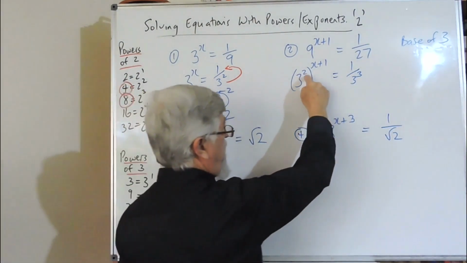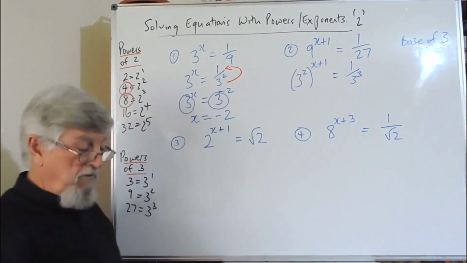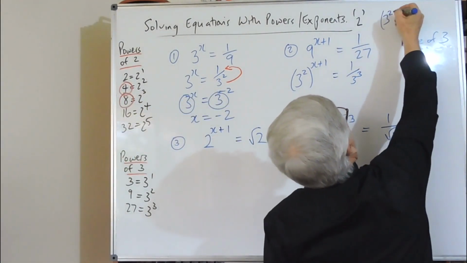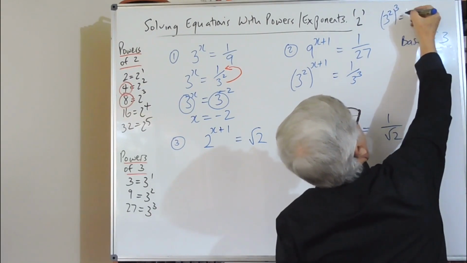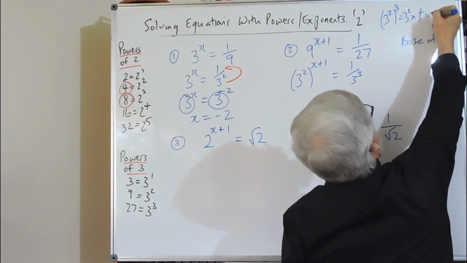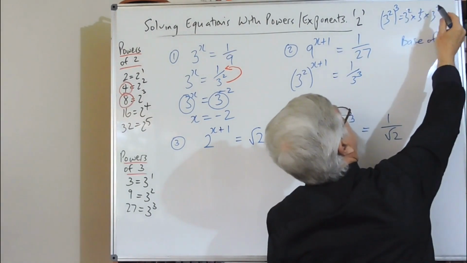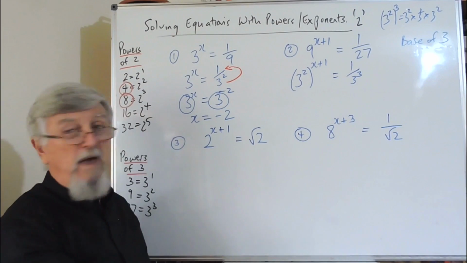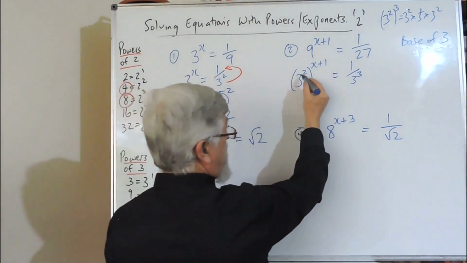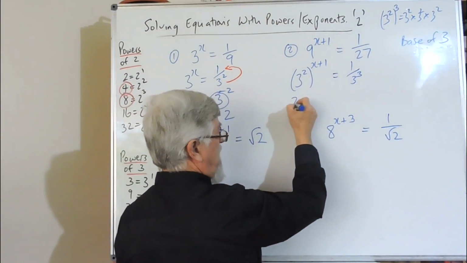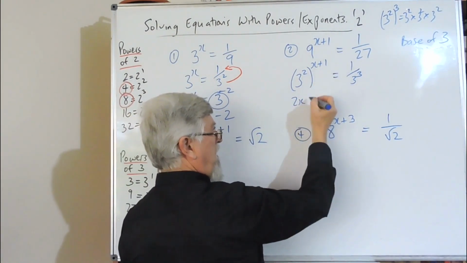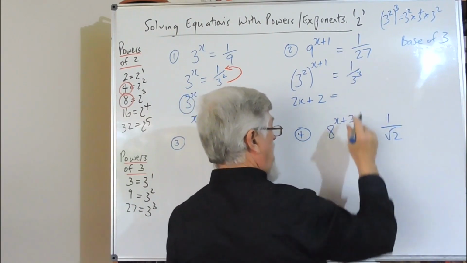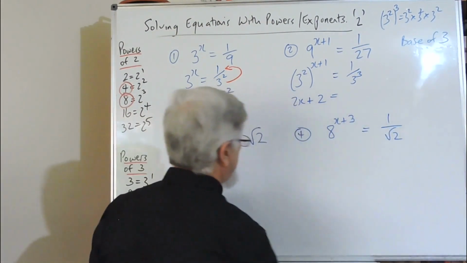So what happens when you have a power to a power? A power to a power, you multiply. If I had 3 squared to the power of 3, that means I write this 3 times: 3 squared by 3 squared by 3 squared. 2 plus 2 plus 2 is 6, so 2 times 3 is 6. When you have a power raised to a further power, you multiply. So I'm going to multiply that by that, so that's a 2x. I'm going to multiply the 2 by the 1, that's a 2. And I'm going to move this from the bottom to the top, and I probably need to put in an extra step.